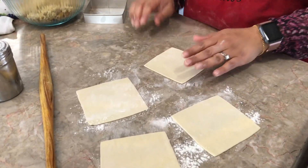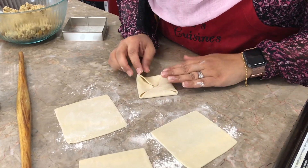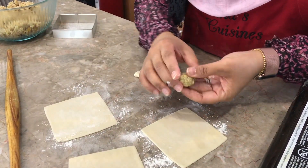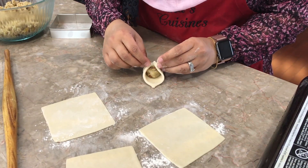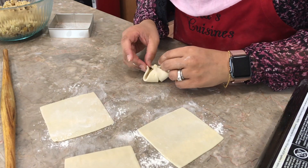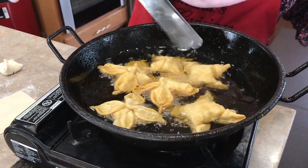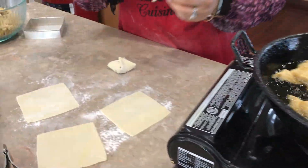Now you have an even square. Take two corners and bring them in, then take the other two corners and bring them in as well. When you're doing this, don't press it — this is really important, otherwise it's not going to work. Very lightly tip it over. Now take your coconut mixture and pat it down just a little bit so it's not a ball shape, just a flat bottom. Then take two of your points and bring them up, pinching it nicely so it's sealed. Bring the other two up and do the same.